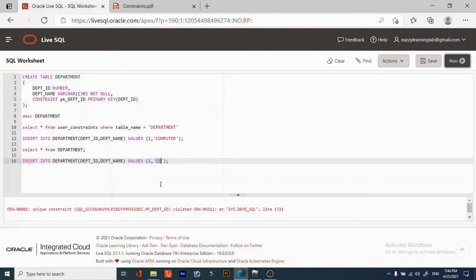Okay, now we will give some other ID and other name, and we give this as null. This is blank or null. Then let's check. Why? Because department name is not null. There must be some value, so it will not allow me to insert this row. So this is about primary key, not null constraints.